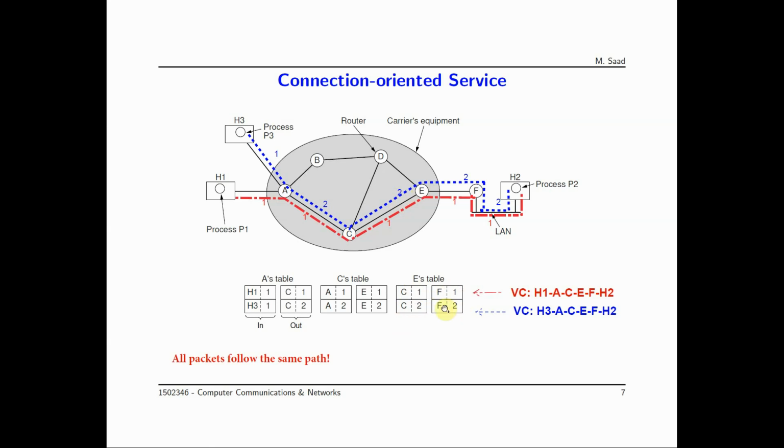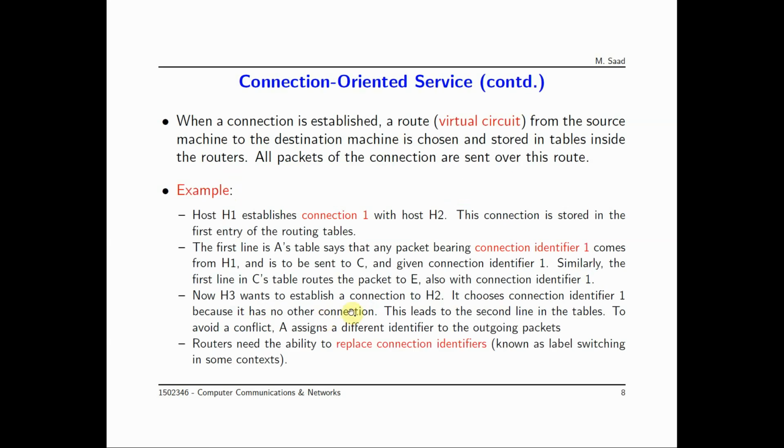However, when I forward, I can keep the VCI as 2. The VCI is not changing here, so I will send the packet to F. F will do something similar using its own table. Eventually, the packet will arrive at host number 2. So this basically finishes the story. This finishes tracing of a packet from its source to its destination along a virtual circuit, and we understand also the structure of the table.